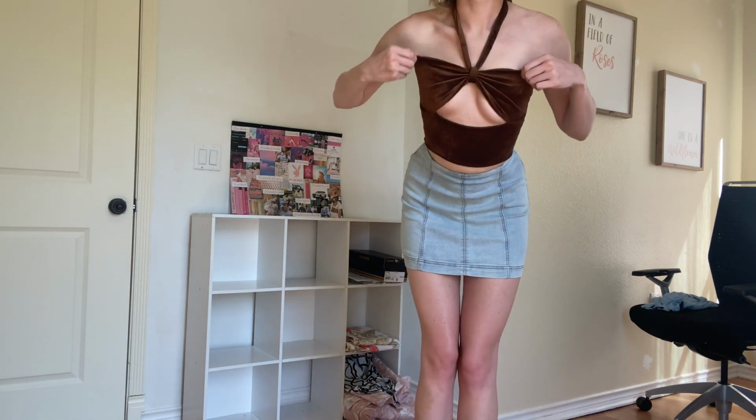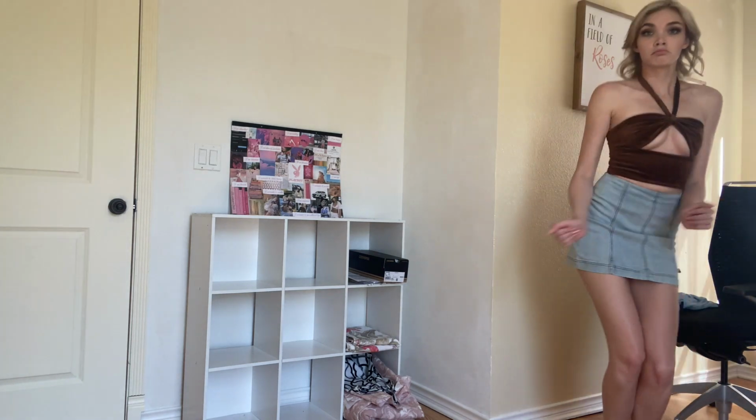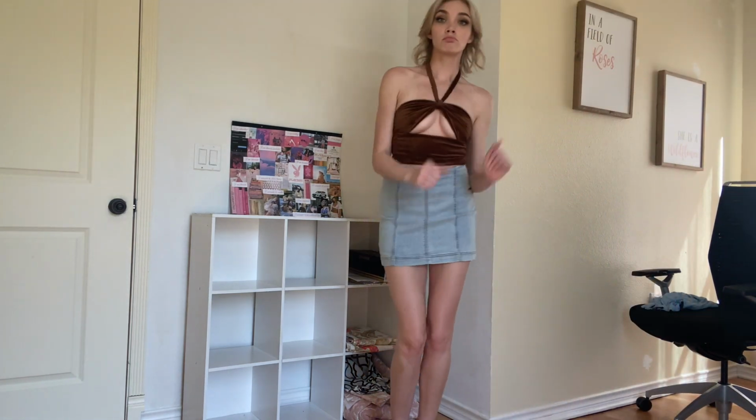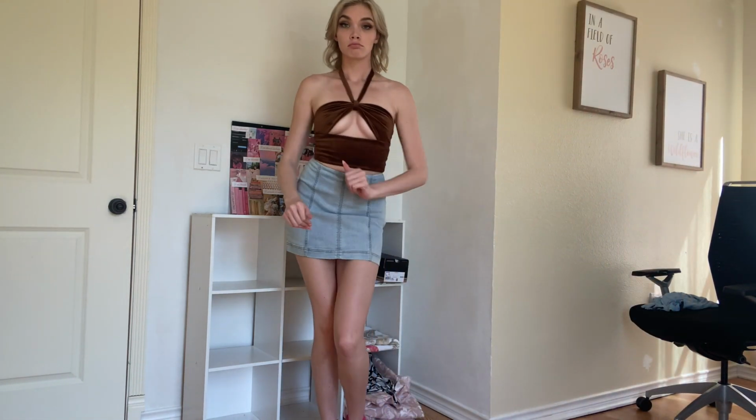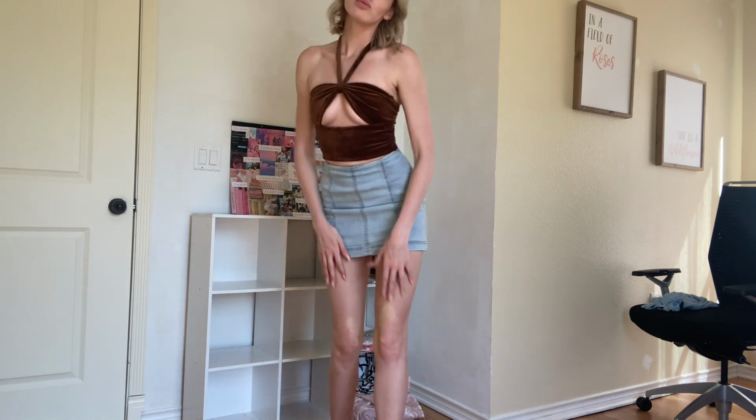It's a little bit out of my comfort zone, but it's really cute because it has this triangle shape and it's also velvet material. So I don't think I would have bought it if it weren't on clearance, but I'm glad that I did because I think that it'll look really cute to go out in or even in one of my Instagram pictures. It's just a really funky shape and texture.